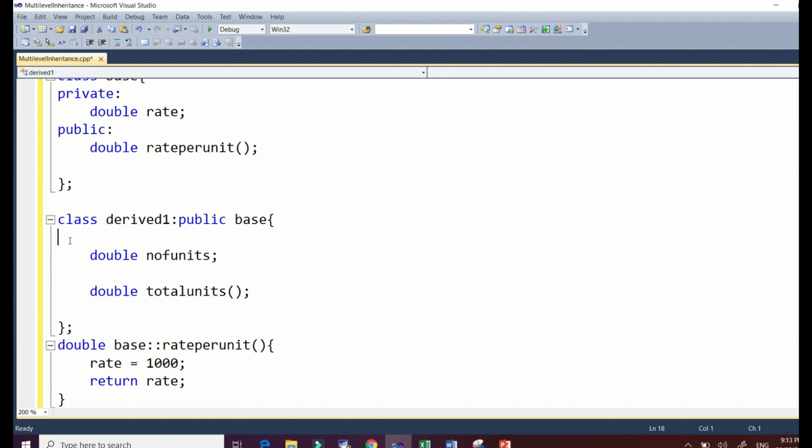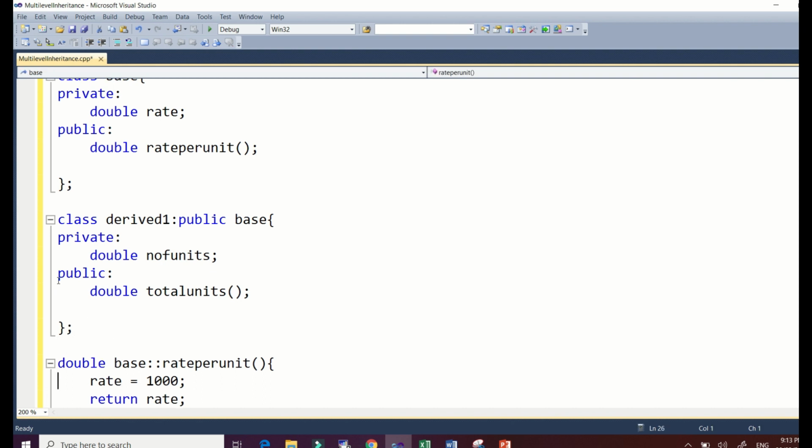Let's apply an access modifier for this data member. Since it can only be accessed in this class, let's use the private access modifier. For total units, since we will be using this in another class, we are implementing a public access modifier.